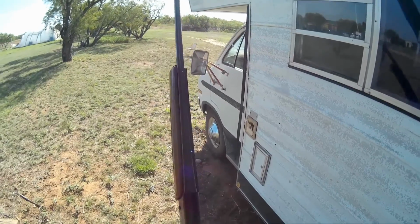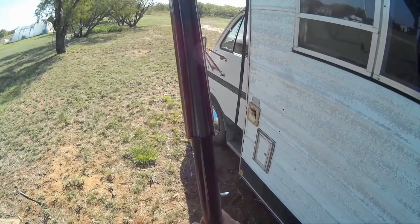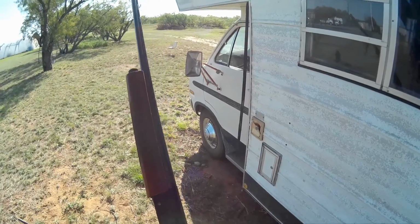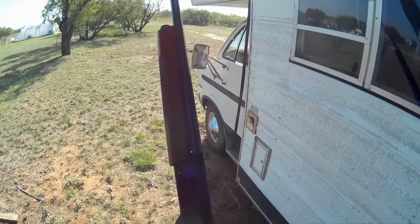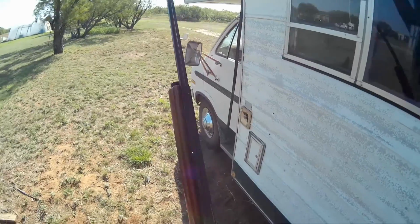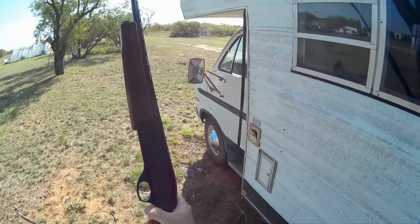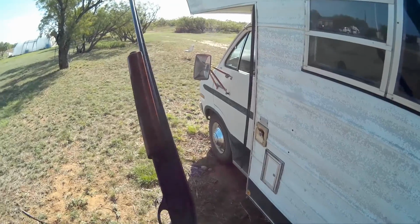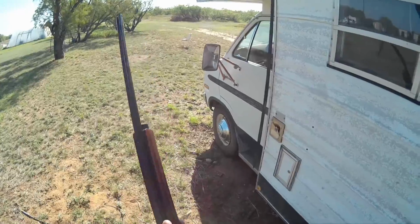I'm gonna show you some videos right now of some dove that I shot yesterday with this gun while it was functioning, and it performed great. It's a great shooting gun. I got a double and a lot of singles, and I just really like it as a shooting gun. It just shoots really good. It's easy to aim. I really love the gun. I wish it didn't have this problem. But you know what? If it's a good gun you can hit with it, you just need to clean it. And once you get in that routine, you don't have to worry. So here comes some videos of little dove hunting for you.